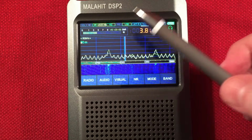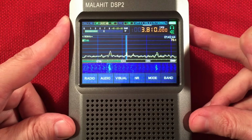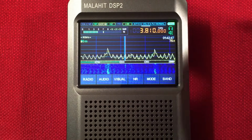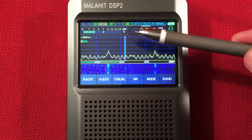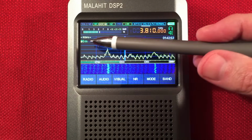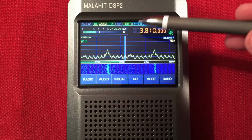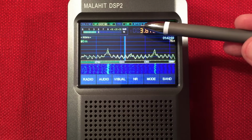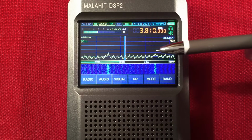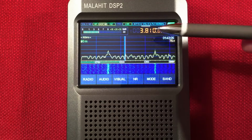We got a preamp, so that'll be lit up if we use it. I don't know if we'll need it. If the signal's really weak, we'll use it, but if it's not, we'll leave it alone. The mode we're in is lower sideband, because we are on the 80 meter band, which is shown right here. On 80 meters we typically use lower sideband. Attenuation of 5, not very much, just a little bit to take the edge off. You can turn the attenuation all the way off to 0. It goes up to a value of 30.